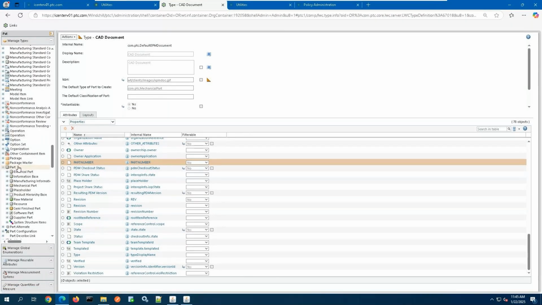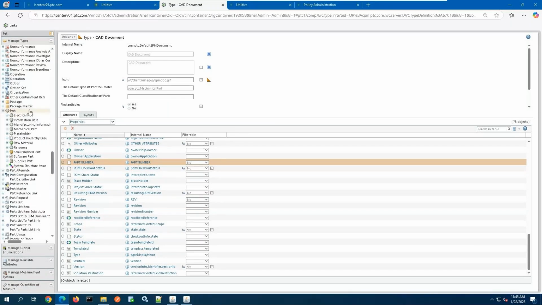Now, as I mentioned a moment ago, there is part. And as you can see, underneath part, there are multiple subtypes, or you can just call them subparts, that are very specific. There's electrical, information, there's placeholders. They have parts for raw material. You have sourcing, so all these different ones that are here, and they can have subparts as well. I don't know if any of these do. This one does. So information based, so it's content or division.